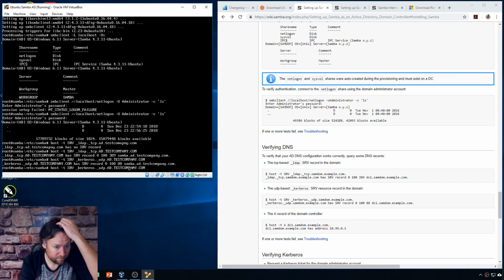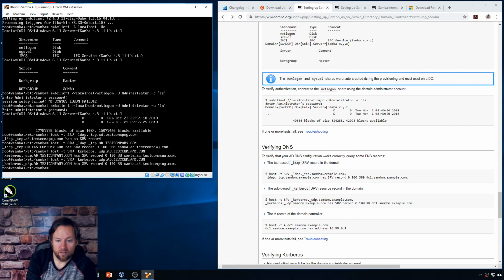Oh, yeah, that's right. See? The A record of the domain controller. So this is basically if you see all these things, that means you're in good shape.